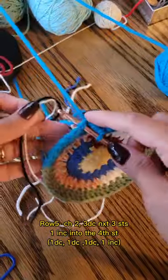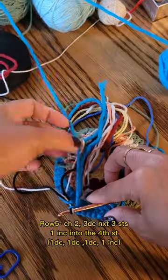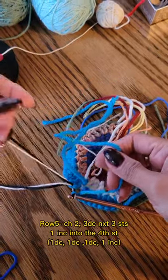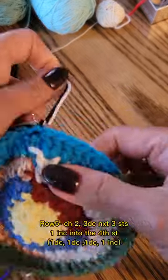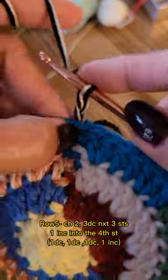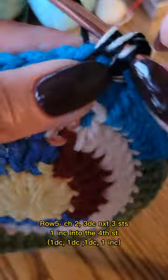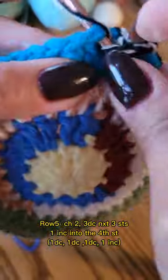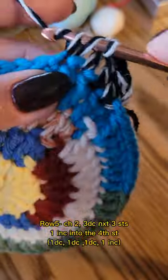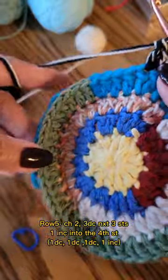Row 5, the pattern is 3 double crochet, next 3 stitches and 1 increase. So 1 double crochet, 1 double crochet, 1 double crochet, and then 1 increase. Chain 2, first stitch, 1 DC, second stitch, 1 DC, third stitch, one DC, and into the fourth stitch, two DC. So that is the pattern for row 5.